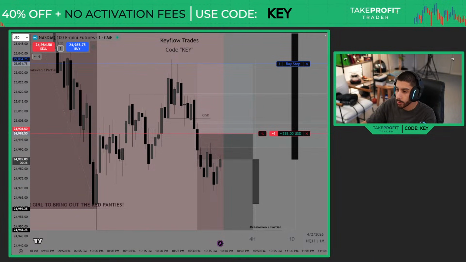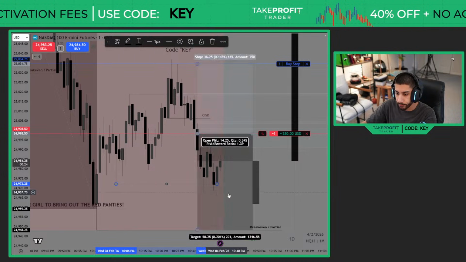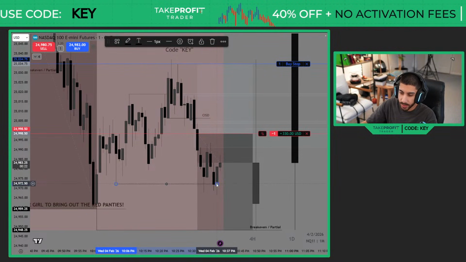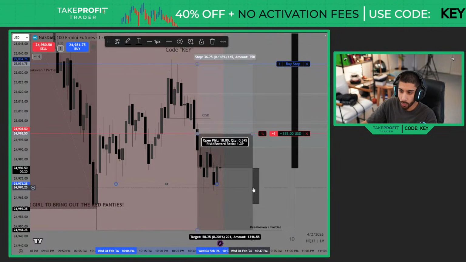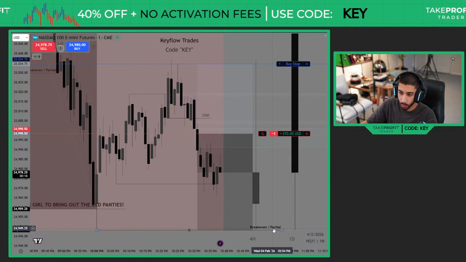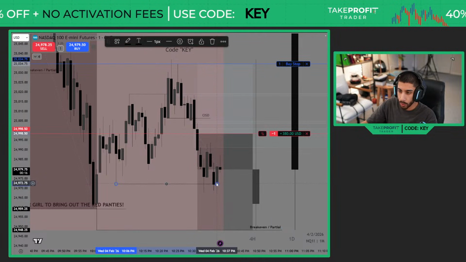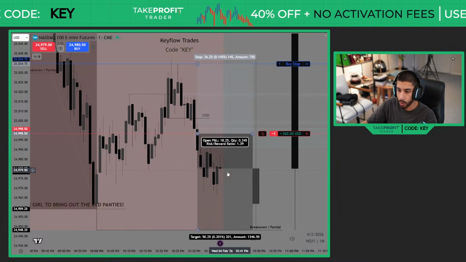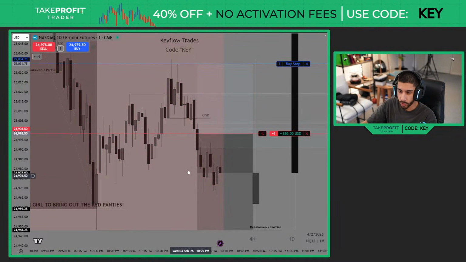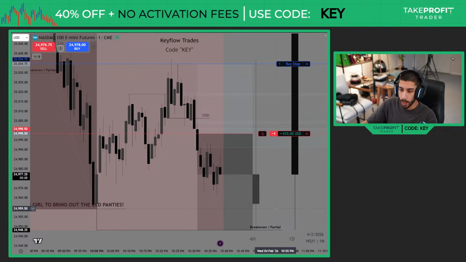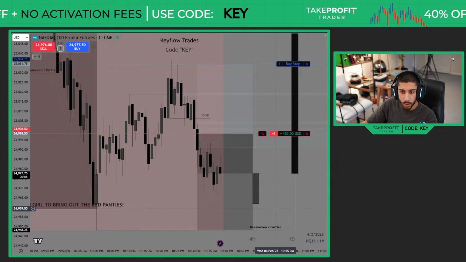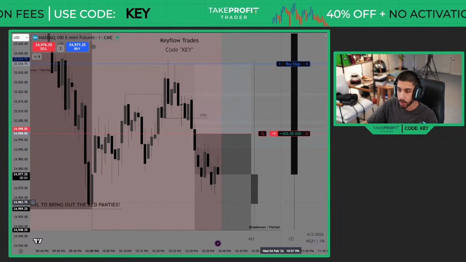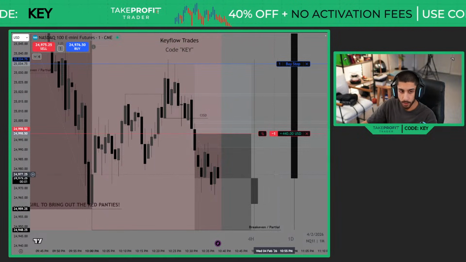Did we get a closure underneath this low or no? We got a closure. We haven't seen displacement underneath this low, like none that I would have wanted to see at least. If we get displacement, it'll go straight to the break even, which is exactly what I want to see, really. So we got to see a strong move here. Right now, we're seeing kind of a choppier move. Yeah, we'll see.